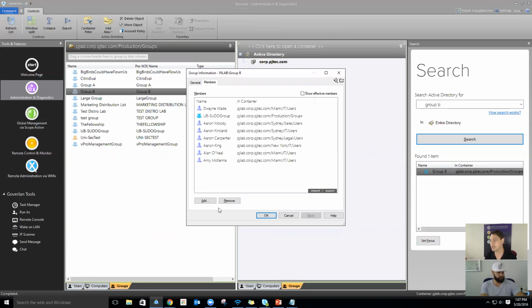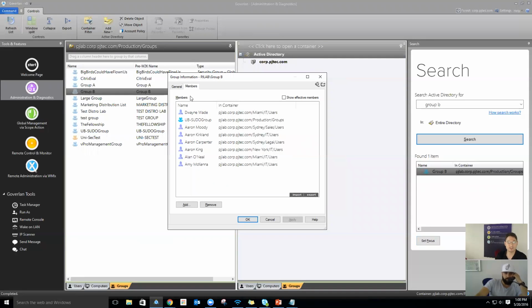Can you import a group of users from a CSV file? Now, import a group of users in terms of what? I'm assuming, I don't know if that's talking about user creation, or importing users to a new group.